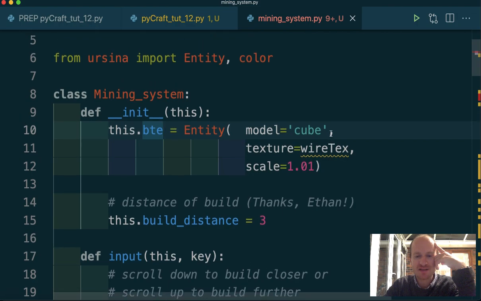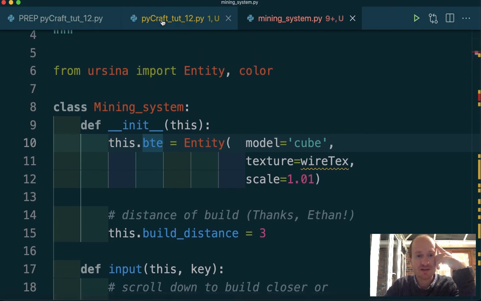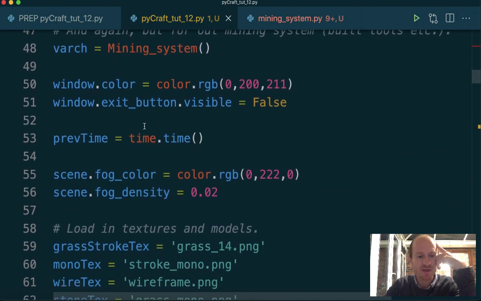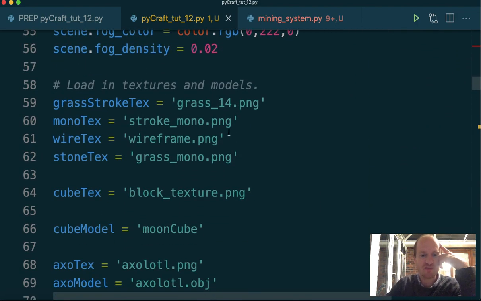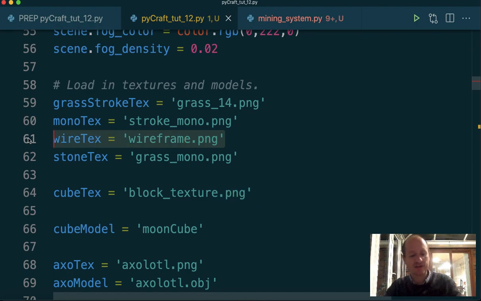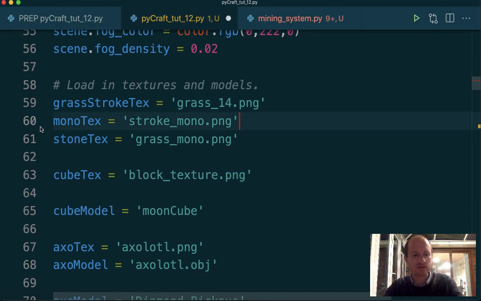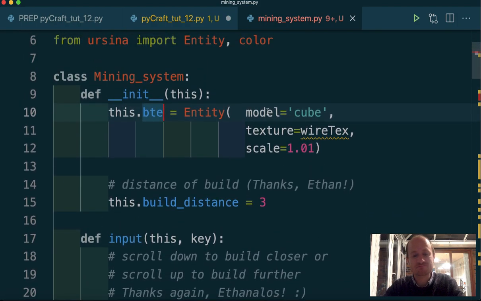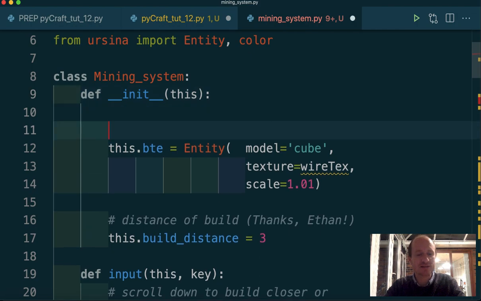Wire text we need to load in here. So previously, in the main file, we were loading it there. So we can take that out. And I guess we could just add it in there, load it directly in, but let's be careful.